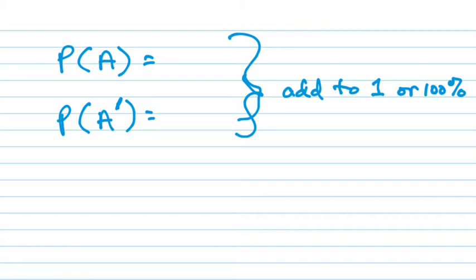Now, in Education Perfect, they like to use probability of A, probability of B instead of writing it out, which again, remember we talked about that. That's perfectly fine as long as you provide a key to what it stands for. So if I wanted it to be the probability of a student at Queen Margaret in year 7, then somewhere I need to have that it says A equals year 7 students at Queen Margaret.